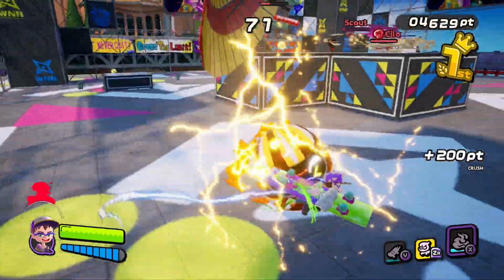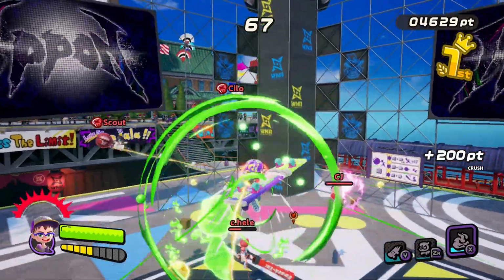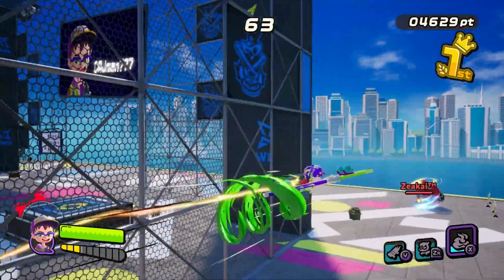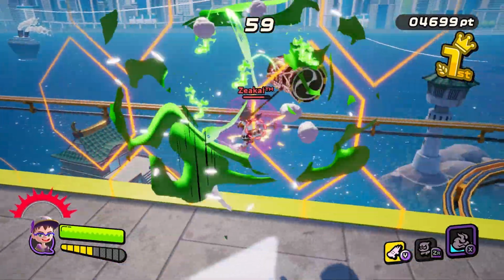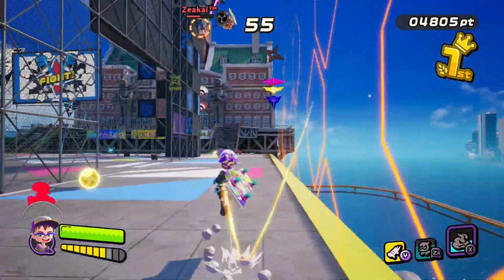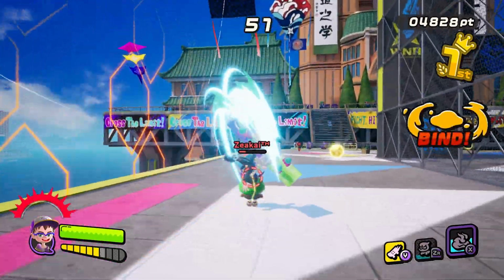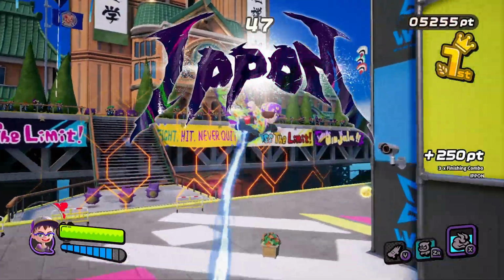This can be easily punished with a well-placed block or, you know, a well-placed third party from an opponent. While you're in this end lag recoil state from a block, you're not going to be able to do anything unless you think fast, and your opponents are honestly able to capitalize on that and potentially Ippon you if you aren't careful. So the skateboard end lag, something to definitely keep in mind.